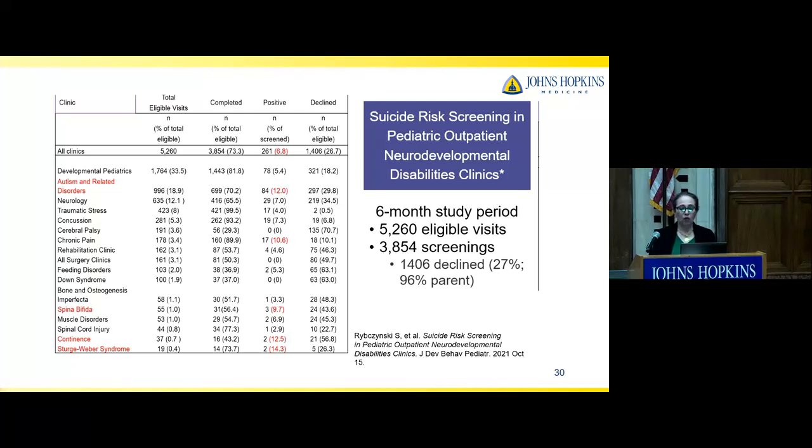Most significant was the overall positive rate of 6.8% on the ASQ in our special population of children ages 8 to 17 across all the medical clinics during this period. The highest rate was in our autism program, where 12% of the children screened positive in the ASQ. Again, the initial effort did not include psychiatry nor any mental health clinics.